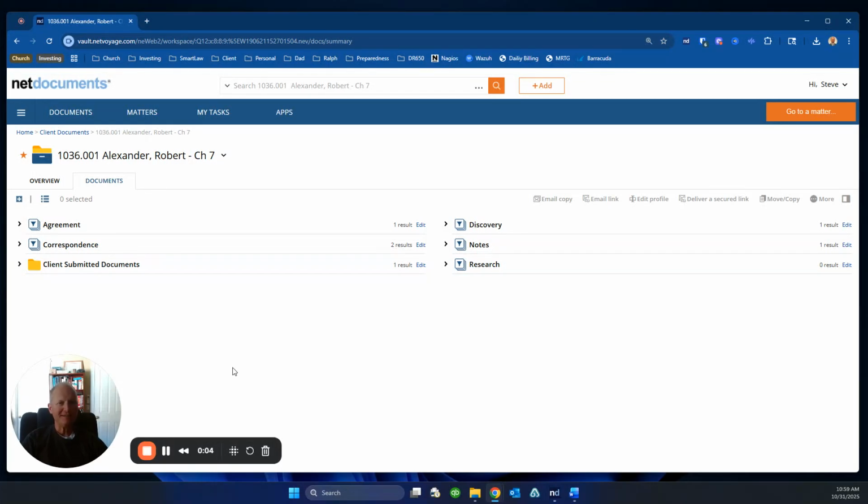Today we're going to talk about NetDocuments Versioning. The purpose of versioning is to maintain historical copies of documents, track edits over time, and to have the ability to restore or compare previous versions of documents. It creates an audit trail for compliance, collaboration, safety, and data protection. And the versions feature is not an add-on. It's built into NetDocuments and it's free.